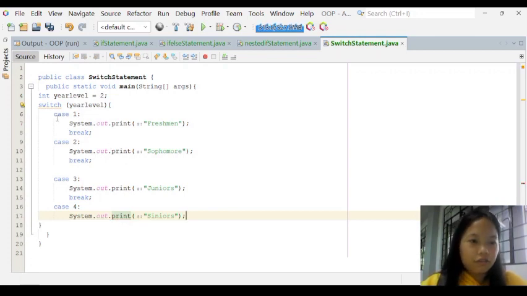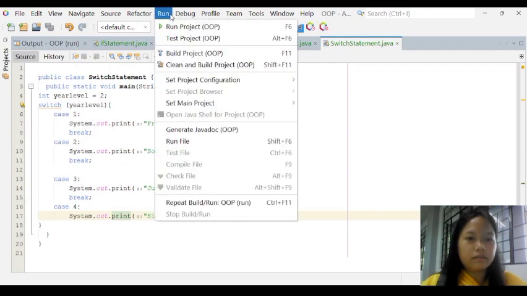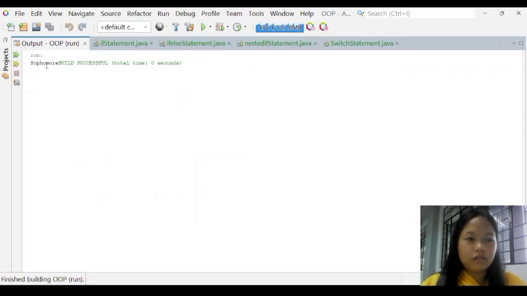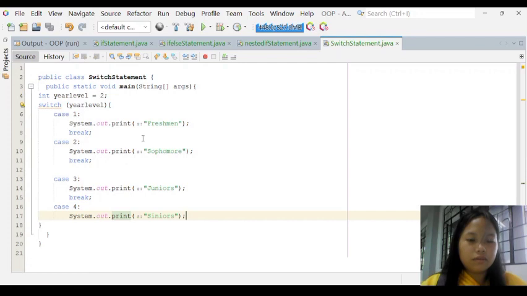So this is now the face of the switch statement. Let's save it first. We are calling the 2, and the output should be sophomore because we are calling case number 2. So let's see. Sophomore, it's correct.